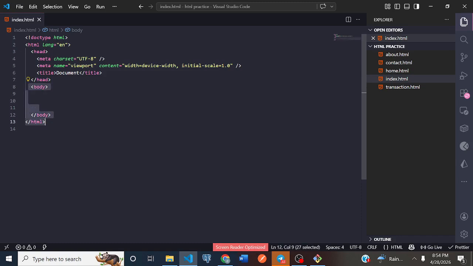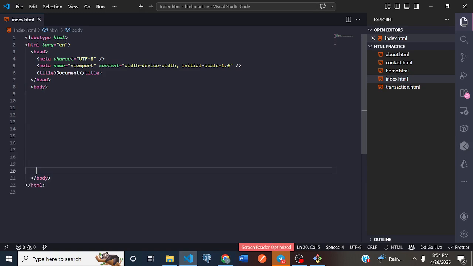That means you have opened your body. From line 8 to line 12 is my body, so anything I want to write should be within this part. You can decide to push it down. Currently I'm allowed to write from line 9 to line 20. Are you still with me?